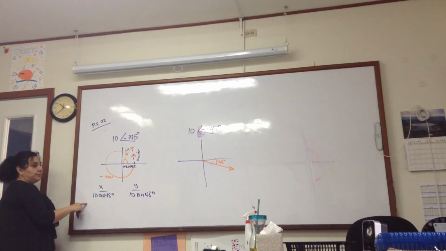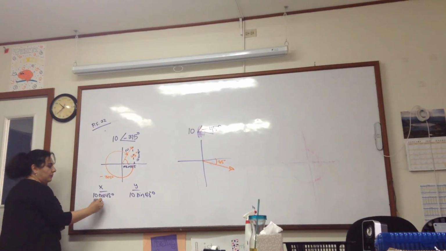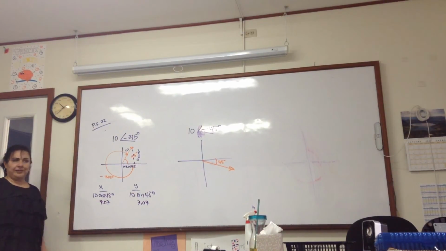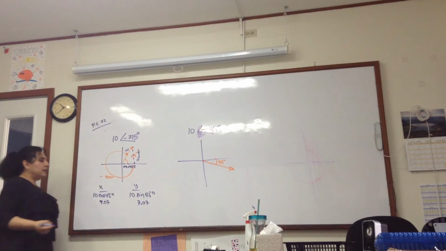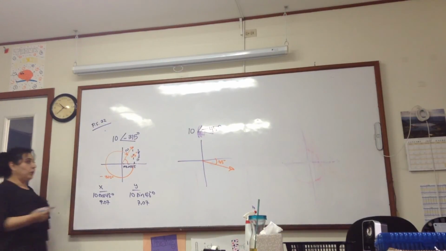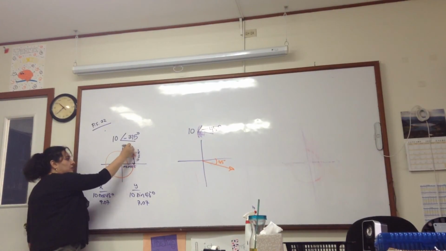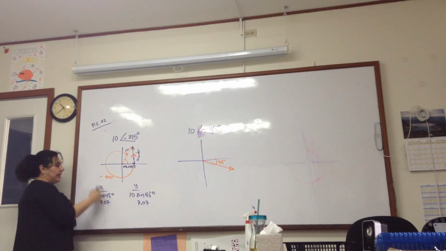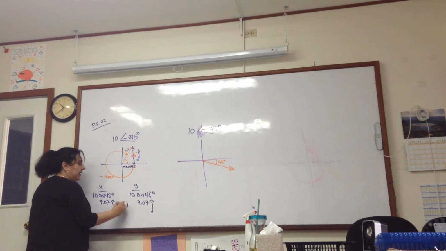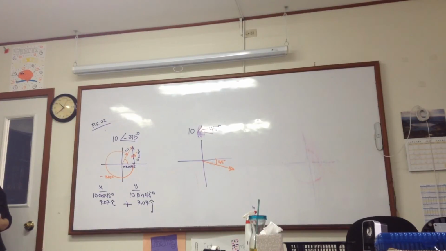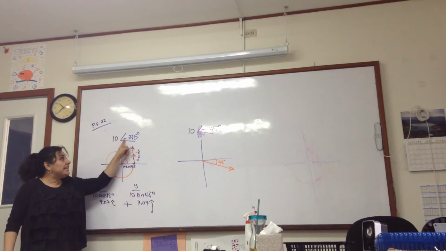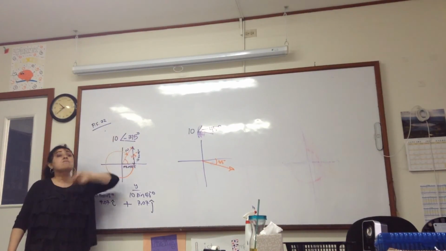So what do you get here? 7.07. And that's what you're going to get here also. Why? Because it's 45 degrees. They're both the same. Now the question is, what signs do I put? Well, this one's going in this direction, and this one's going in this direction. Is it still positive? They're both plus, right? Whatever's under X is i, whatever's under Y is j. And then the plus sign. And that's it. It's exactly the same thing, nothing new, except this tells you to go in the opposite direction, okay?